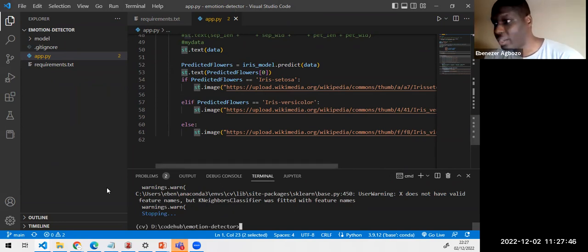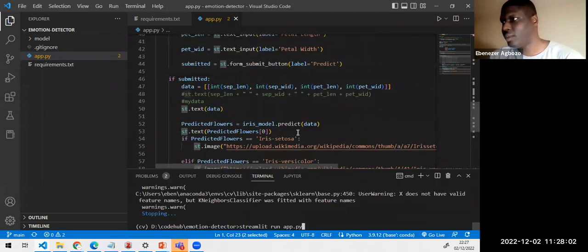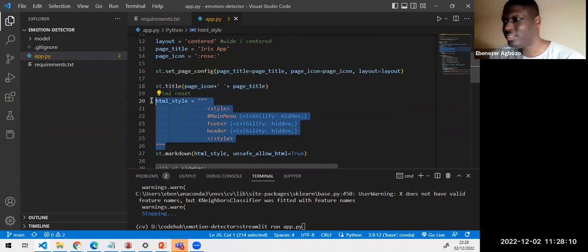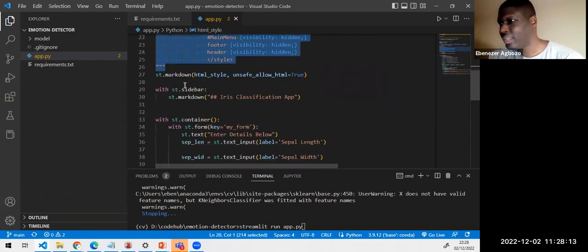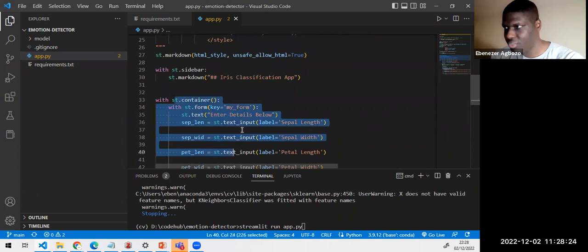I'm working in this directory as you can see, using Visual Studio. What do I do to run it locally so that you know my model is working? I would use, as I said, streamlit run, and then the name of the file, app.py. I'm going to run this, and this is my site. It's just a simple website. It has the title of the site, some HTML content to hide some other stuff, and then I create a sidebar like that, with some contents on the side of the page, and then I have a container which is going to hold all the main information.